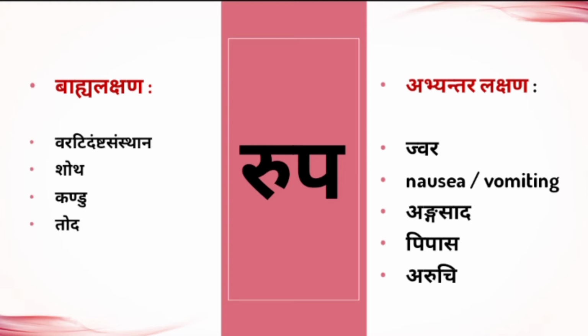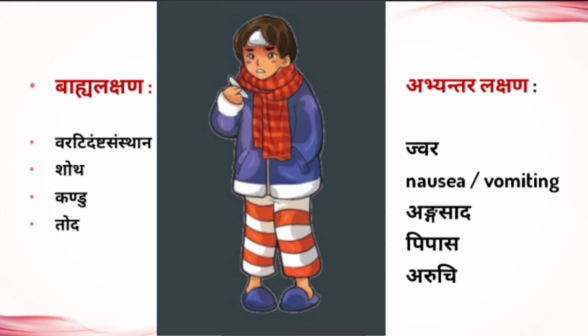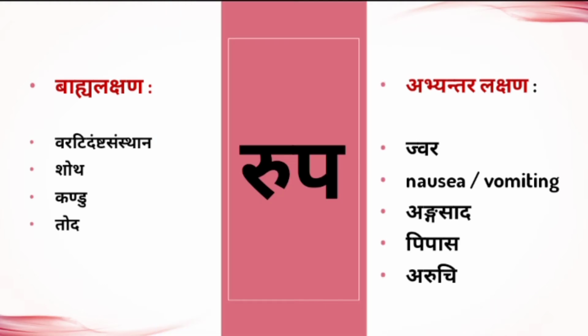And Abhyantara Lakshana, how the body feels internally. Jwara, there will be fever, nausea and vomiting will be there. Angasada, that is body ache will be there. Pipasa, excessive thirst will be there. Aruchi, the lack of taste perception or lack of appetite will be there. These are the lakshana that Sheeta Pitta will present in the body.